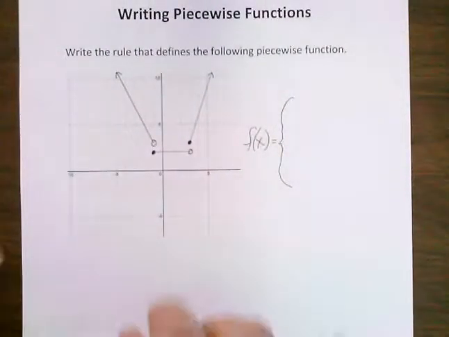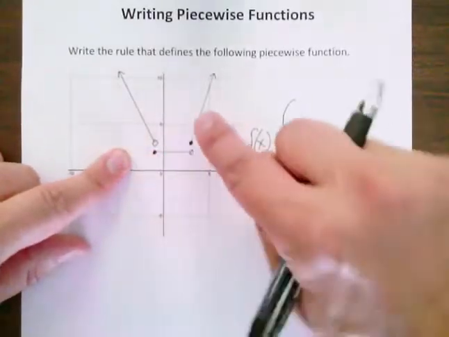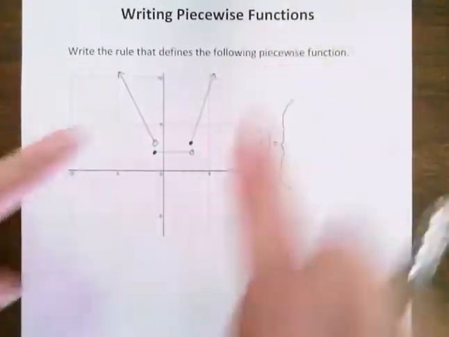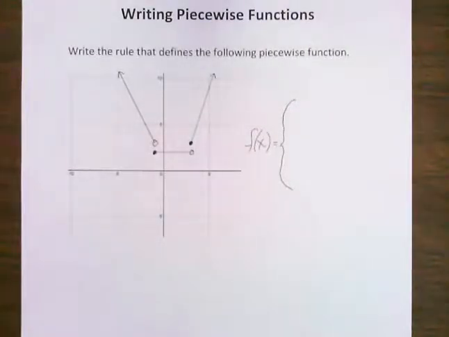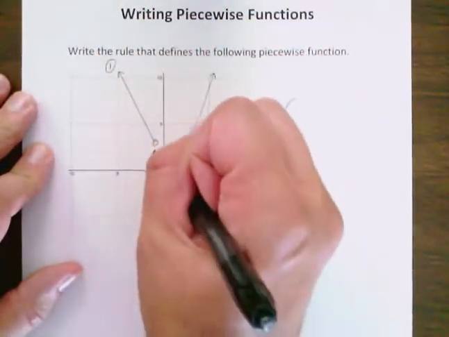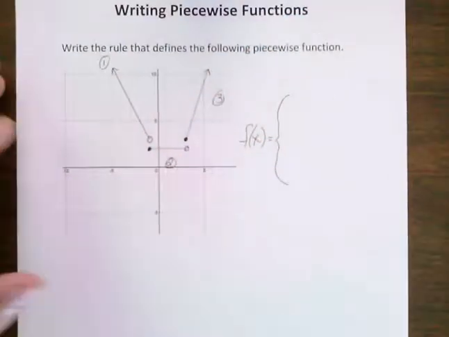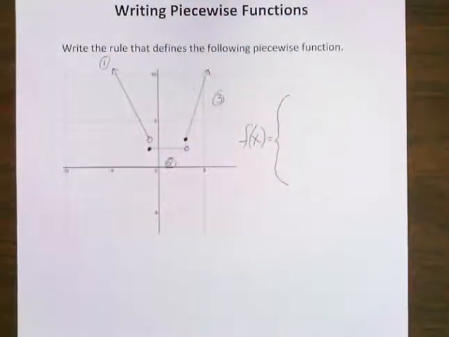Now, when I look at this piecewise function, I see one piece here, one piece across the bottom, and one piece going upright. So I'm going to have three total pieces to this piecewise function. You can always have more, you could have less if you want that. So the way I work is I'm going to work from the left side, this left equation, down to the bottom, and then I'll deal with this right one. I always work left to right when I'm writing out my pieces.